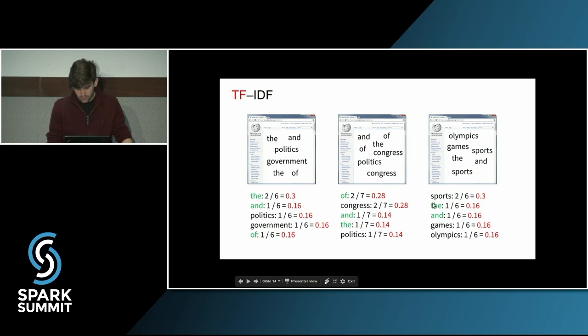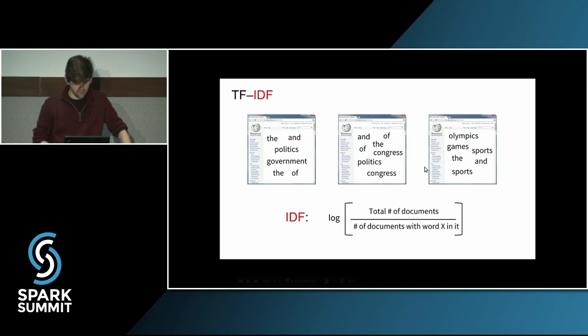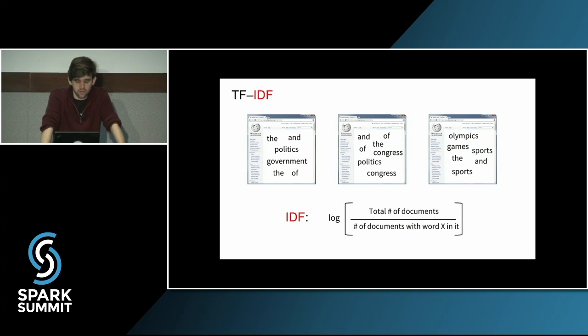So for words like the, they occur across every single document, right? So they're really not conveying much meaning to us inside of any of these documents. However, words like politics may be a little more interesting. They're occurring across 2, that sort of thing. So in particular, with TF-IDF, there are a bunch of different ways to compute the inverse document frequency. The most common one, and the one we're going to use here, is we're going to take the log of the total number of documents and then divide that out by the number of documents with a particular word in it. And then the very last thing we do here is multiply these 2 things together.